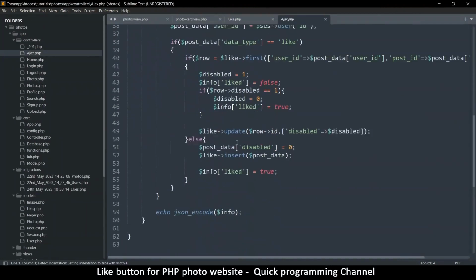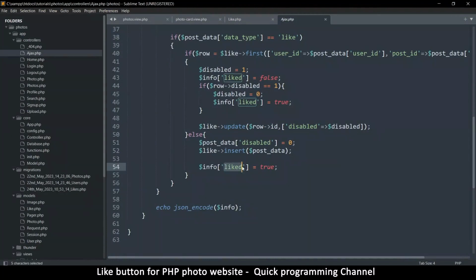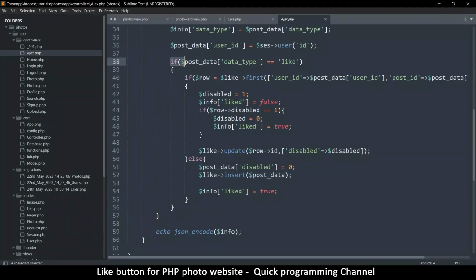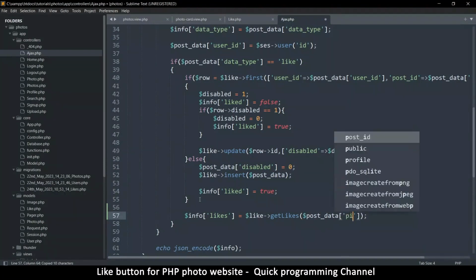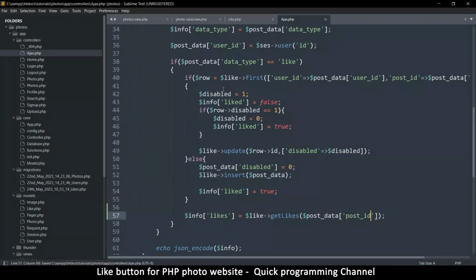If we go back to our ajax.php, the same way we are adding liked to there, we can also add likes to this thing, right? So all we need to do is, after this entire operation has happened, whether we are inserting or not doesn't really matter, we can add info likes to the end here. We just say info likes is equal to 0. We start with that. So let's do likes. Okay, so likes is equal to, we can use the like, and then say get likes, and then we just need the post ID. Now obviously the post ID is always in here, so let's put it there and say post ID like so, and that's enough. That will give us the likes we need.